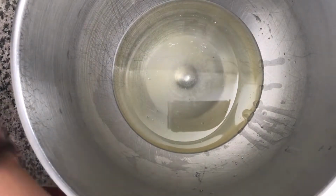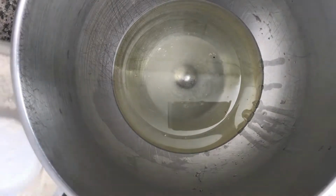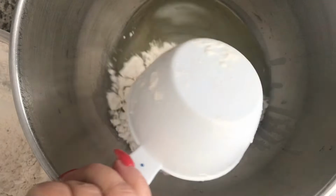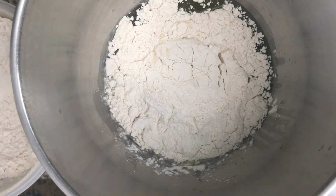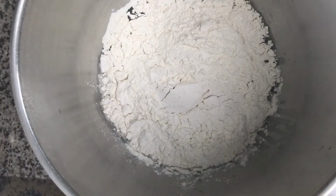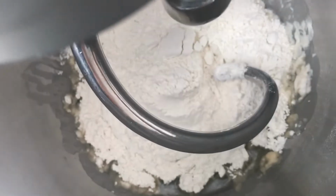And you're going to do 3 cups of flour to start, before your yeast even gets in there. So half, and then we're going to move over to the mixer and get this going. Okay, it's in there.